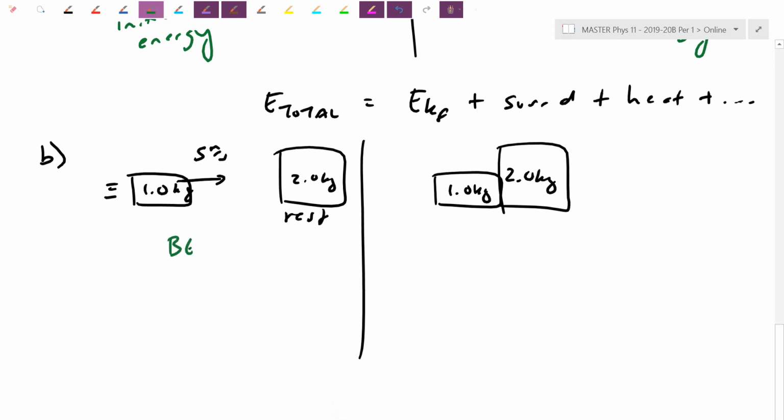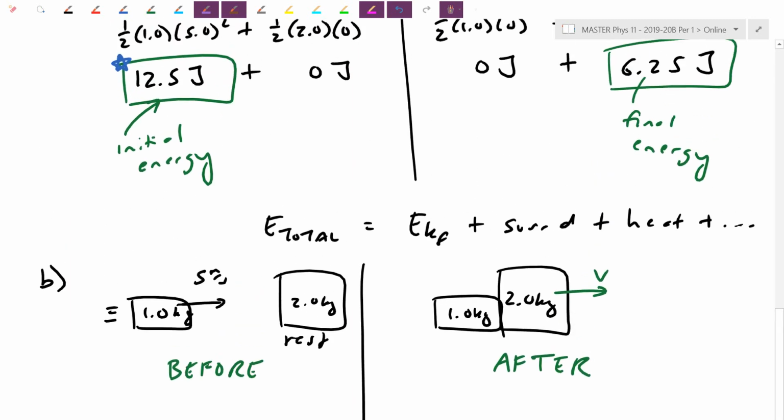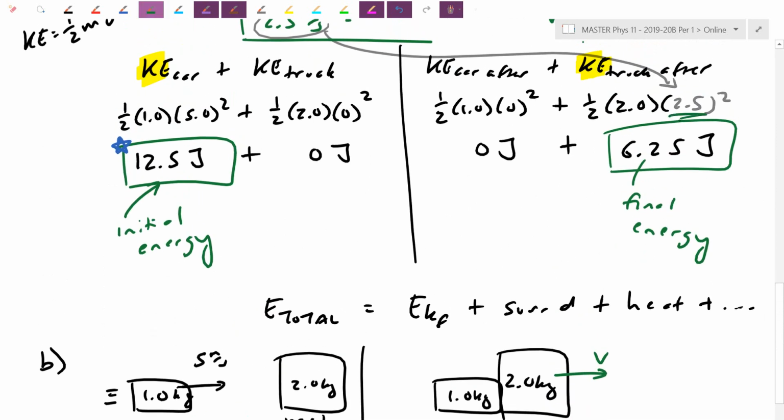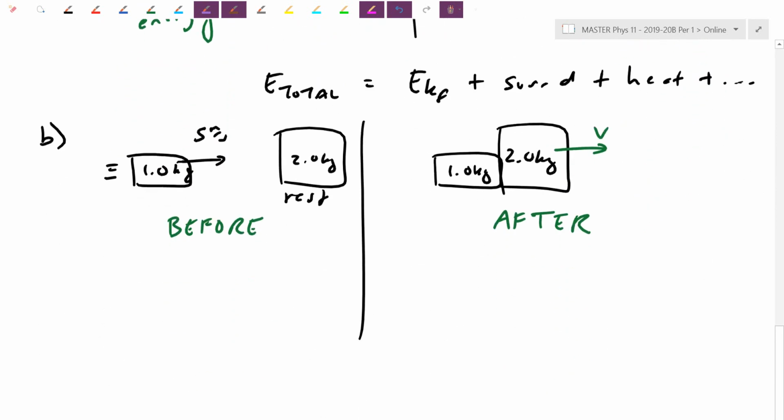The before is still the same as earlier, but we are actually ending up here with an after case. Again, based on the numbers that I've given you here, we just don't know what the final velocity is going to be. Just going into this, we realize that this mass here is actually heavier, so we would imagine that the speed would be less, maybe even less than the 2.5 we had calculated earlier, because that was just a truck moving, and in this case we're actually moving car and truck together. So again, the physics is simple. The physics says P in equals P out. All momentum has to be conserved for every collision.